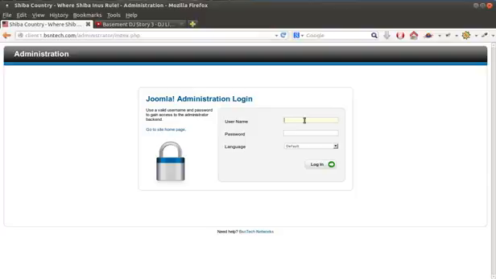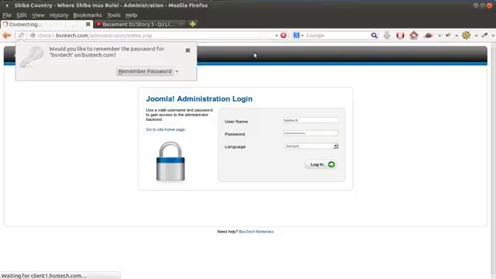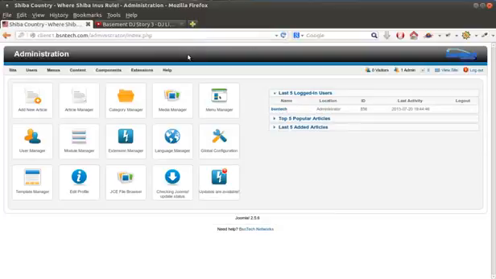So we always recommend that you first upload the videos to YouTube, and then we can embed them on the website. First of all, you should have received a username and a password from us in order to log into your website to make changes. If you have not received that information, please get in contact with us and we can provide that to you. So I'm going to go ahead and log into this customer's website.